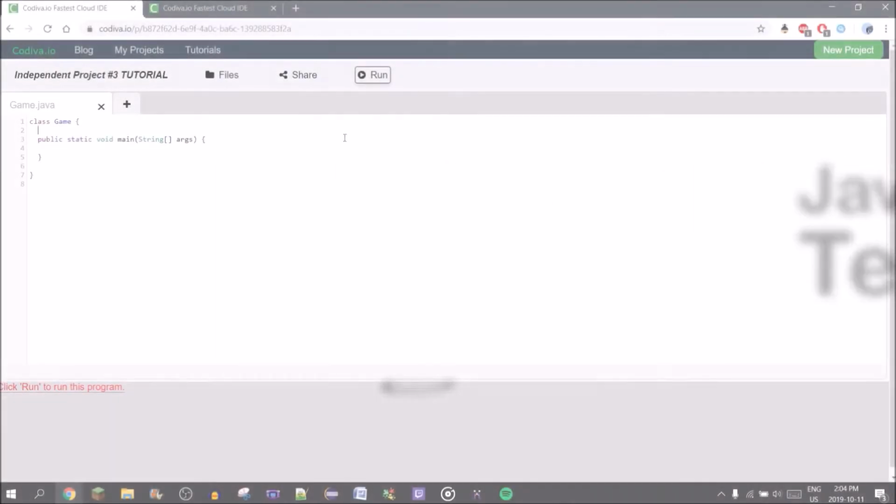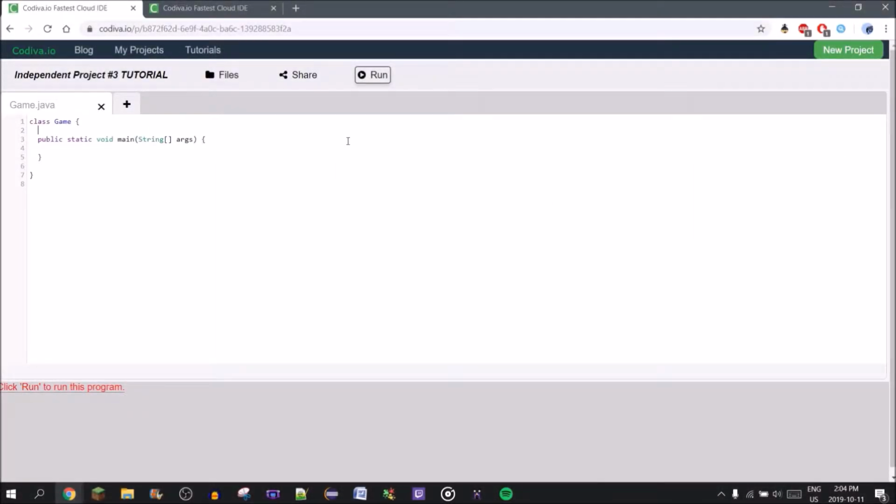So the first thing we want to do is make our game class. Now this is going to be the class that holds our main function, so that means it's going to be the first class that's going to be called, and this would be kind of where we store all of our main game stuff. So for example, it'll store our scenes and our player and all of our running functions and everything, and actually start our game.